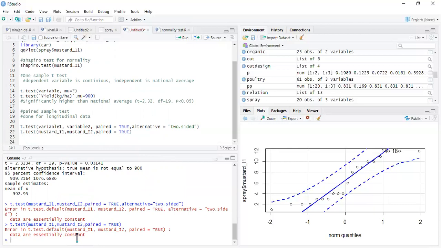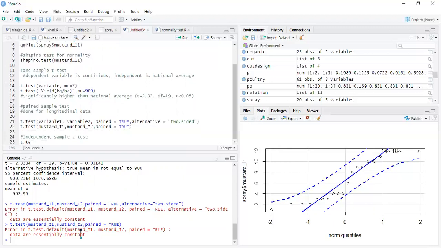Now let's do the independent sample t-test.